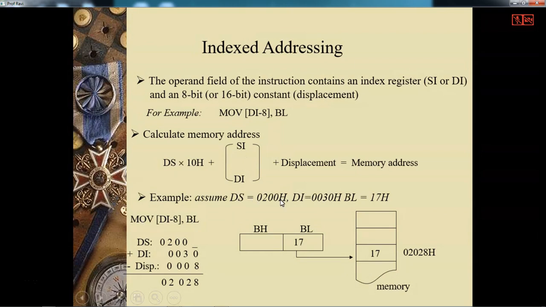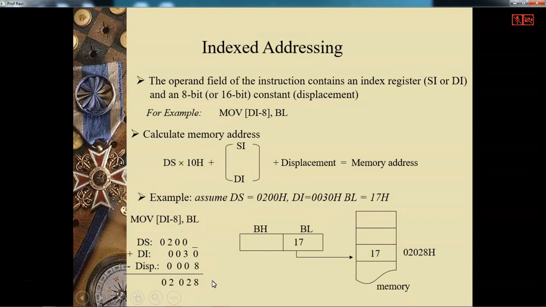So here now you see, if DS is 0200 and if DI content is 0030 and the displacement is 8, then the total effective address will be calculated like this: 0200, and when you multiply with 16, 0 will be appended here. The content of DI is 0030, and the displacement is 8. So this is the advantage, right? You can also use the displacement, 8.